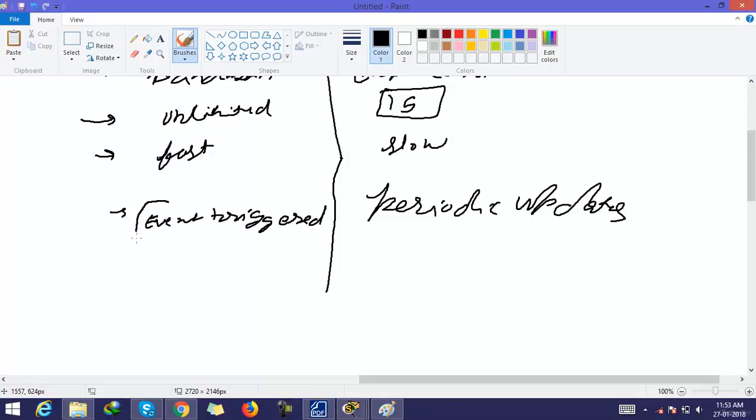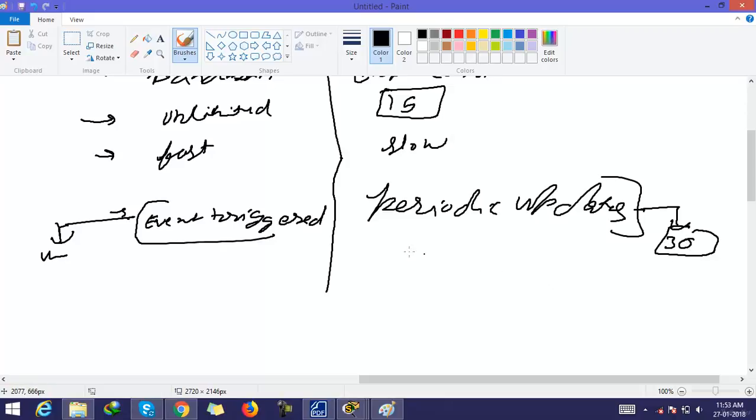It means when a change occurs in topology, the update will be sent. But in RIP, updates are sent every 30 seconds whether or not a change occurs in topology. That does not matter. OSPF uses the Dijkstra algorithm, and RIP uses the Bellman-Ford algorithm.